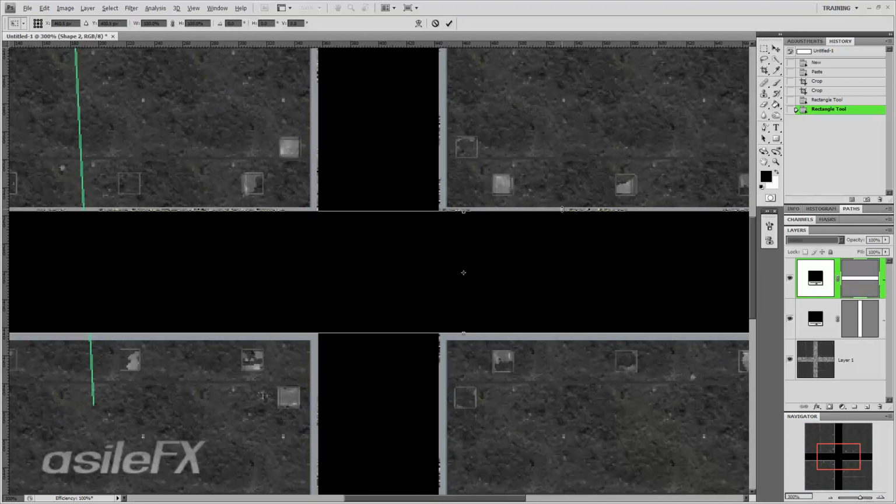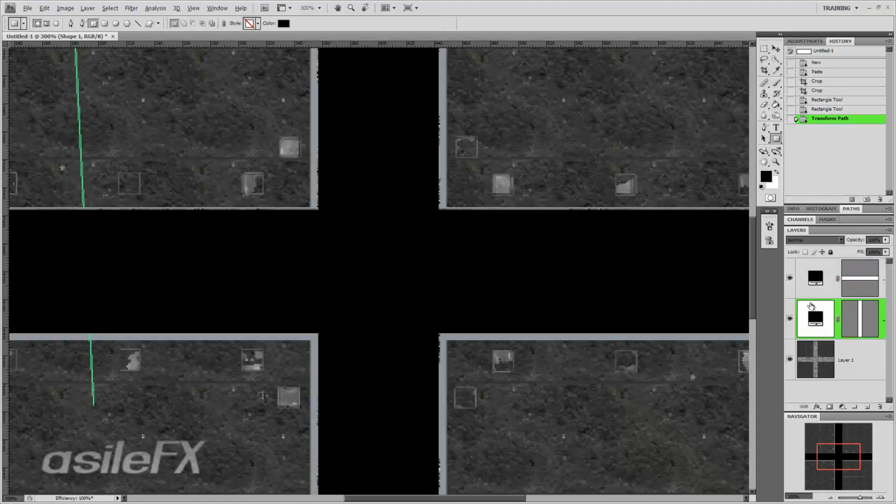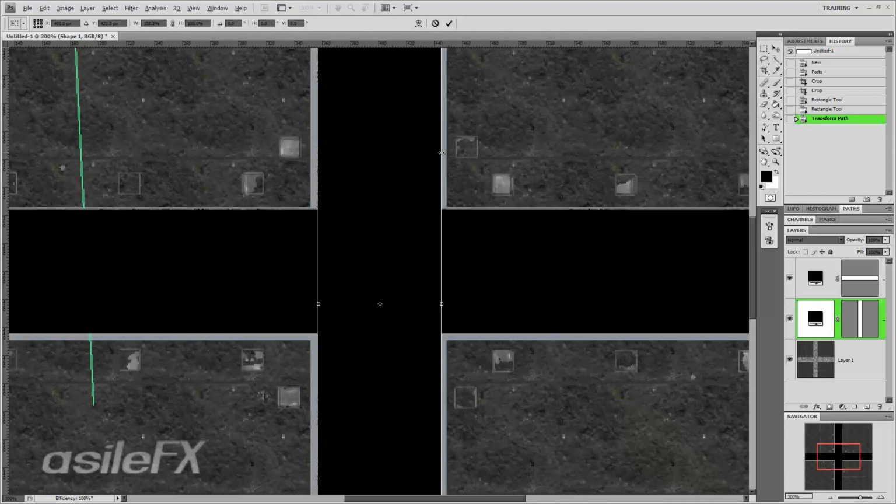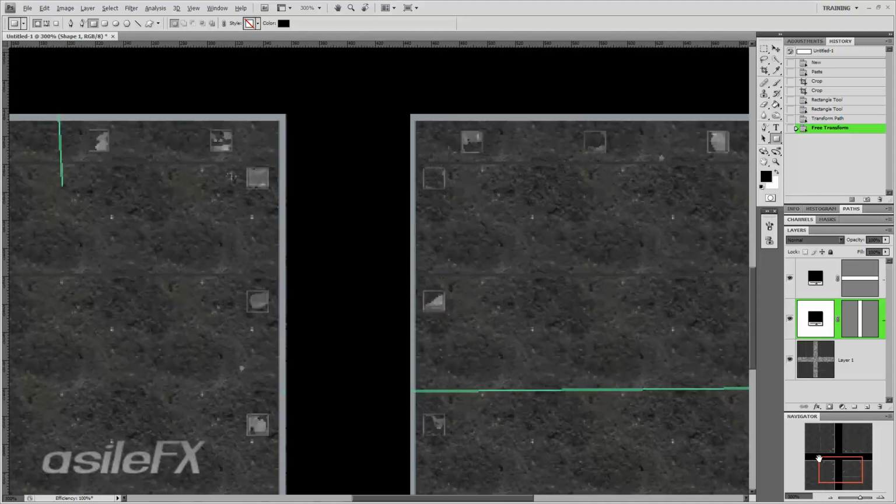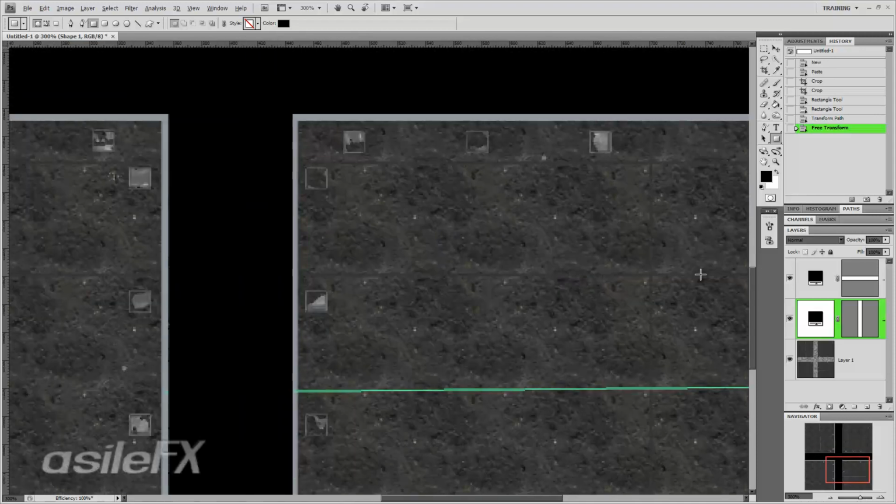And we can go ahead and fine-tune those. Control T to free transform each of those so they match up with the edges. You can also give yourself a little bit of fill if you want to go over, kind of bleed into it. I'm going to line it up pretty close for now, just to start with, and make changes later.